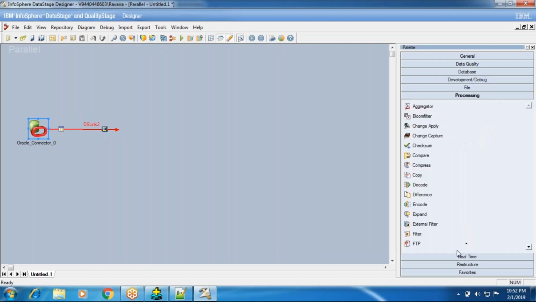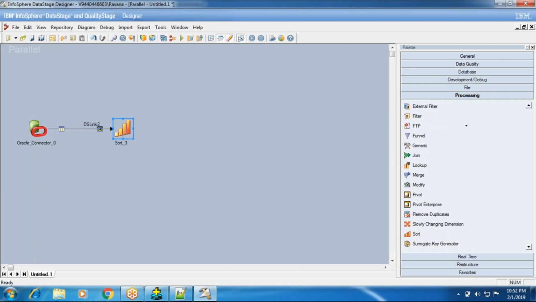Most people, when I say remove duplicates, think that the Remove Duplicates stage may help us. No. To implement this scenario, we have the concept of the key change column and cluster key change column in the Sort stage.